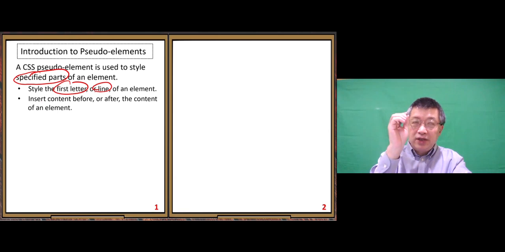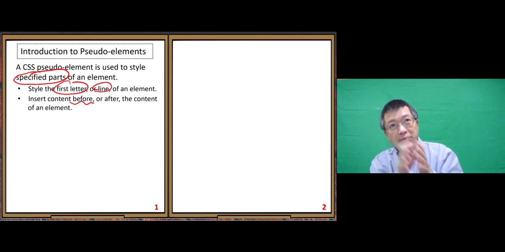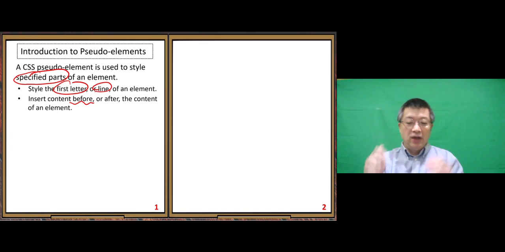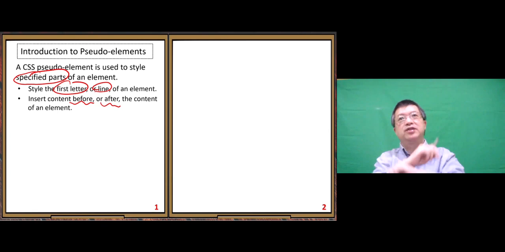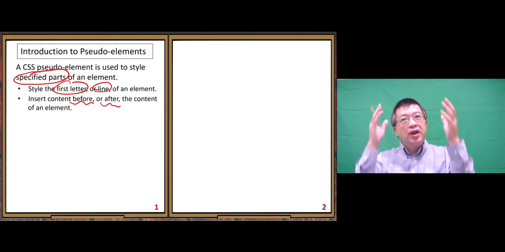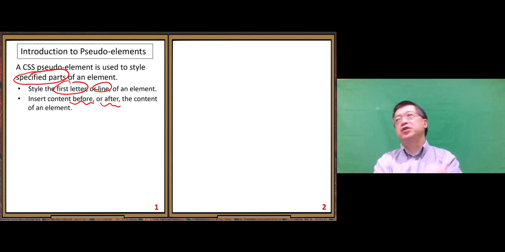Several other cases: insert content before. You can insert something before the content or after the content. So those special things, we can do using the pseudo elements concept.